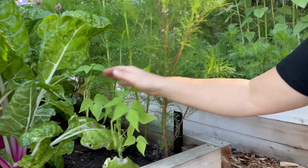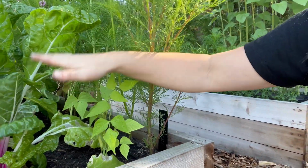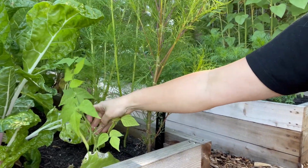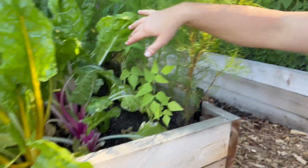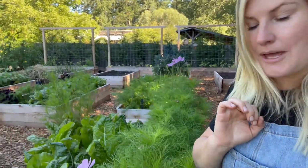So I want to talk about beans. I don't know if you noticed, but I actually had beans sneakily growing beside the chard. Now this chard was way over the beans. It hasn't had much sunlight. So this was a bit of a trial this year. But as you can see, we have four or five beans. We have some more flowers. So now that I'm going to start eating this chard over here, we're going to make some sunlight for the rest of the beans to grow. And we are at the beginning of August here, so we have time for them to grow.